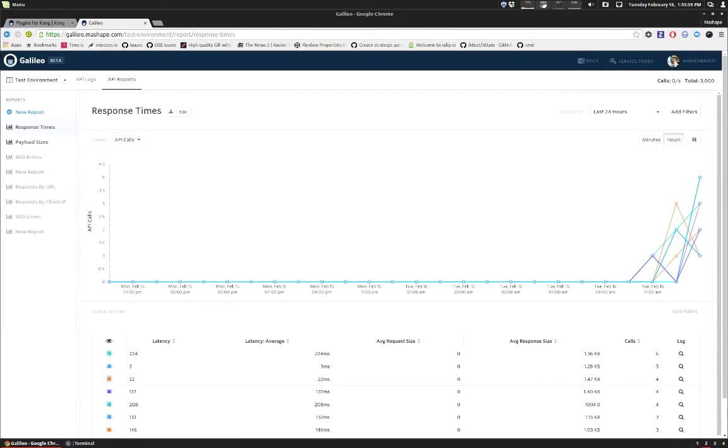You can create as many reports as you want, representing all different data points that you want to inspect and view. And this is where the different reports can be serving different purposes. You can have your development team looking at reports for inspecting response sizes or errors or things that are happening in the API that are unexpected. You can have your DevOps team create their own reports in terms of latency and performance. And then you can have your marketing teams and your product teams creating their own reports that tell them a little bit about how people are consuming the APIs and what endpoints and what data is being used that might be more meaningful to the business.